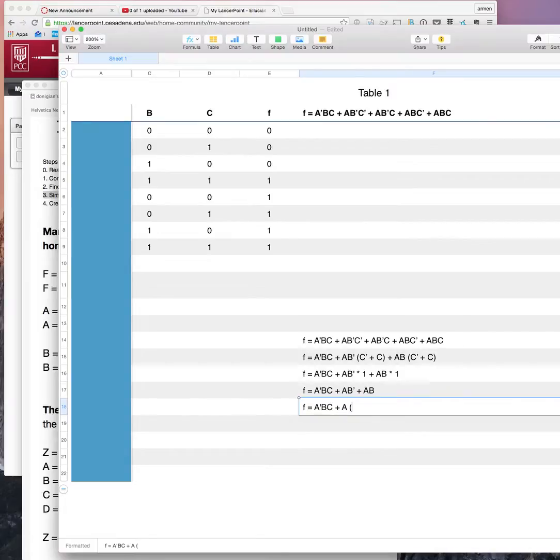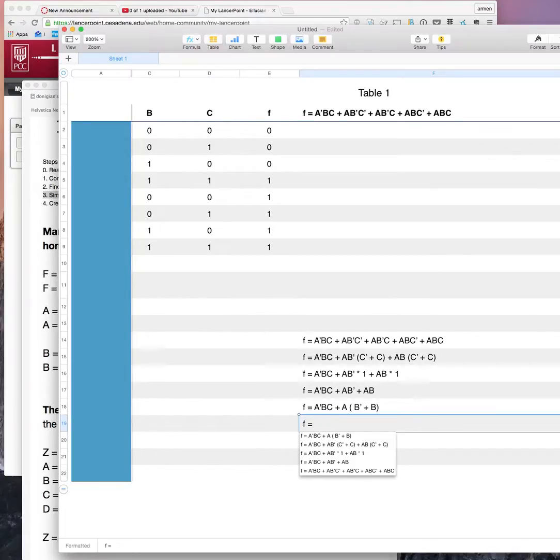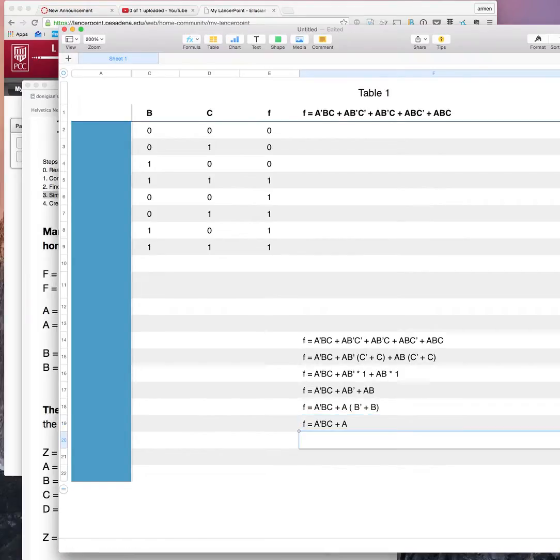You can factor out an A, in which case you'll get B prime OR B, which will equal A prime BC ORed with A. So I trust that you're able to follow what I'm doing so far, and I'm simply applying the theorems that you learned in chapter 3 to simplify this expression that we came up with in step 2.